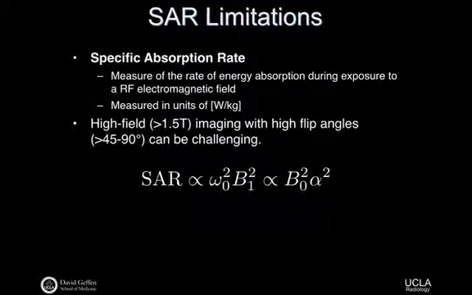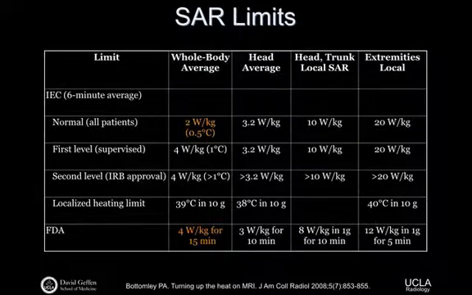And we'll see later today how the B1 amplitude is related to what we call the flip angle. The flip angle is how far we push the magnetization over. So, just some rules of thumb about what governs the underlying SAR, and pointing to why it's harder to do imaging with regards to SAR, at least, as the field strength increases.